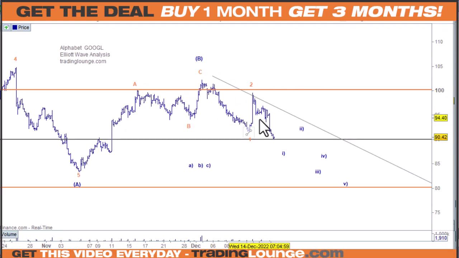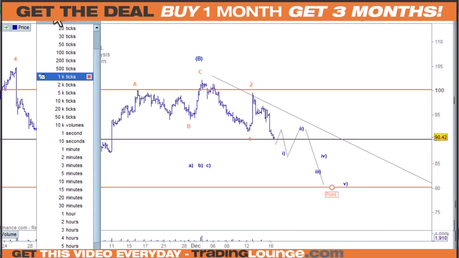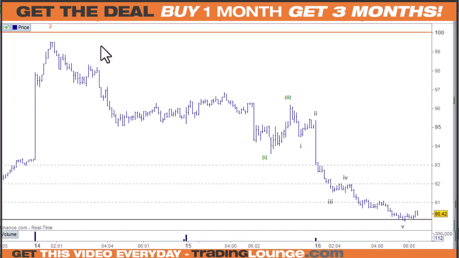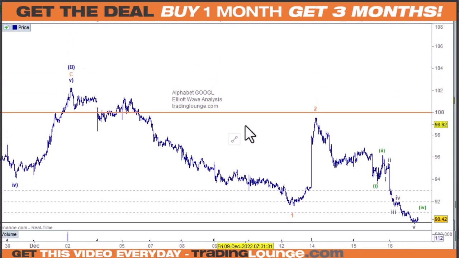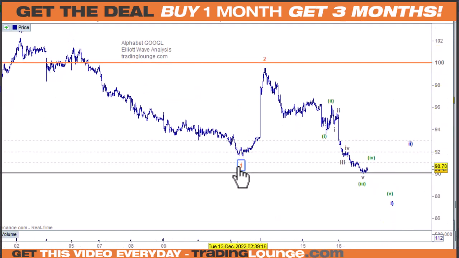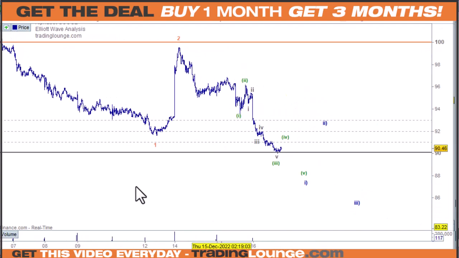As you can see here, we're going into the third wave, and we still need a fourth and fifth for this one. So we can short this over at the wave 2 before heading down lower here. But let's take a closer look at that on the 100 tick chart. So we've got our reference point up here, wave B. I did change this. I had this in blue yesterday, so I just upgraded it to 1 degree higher.